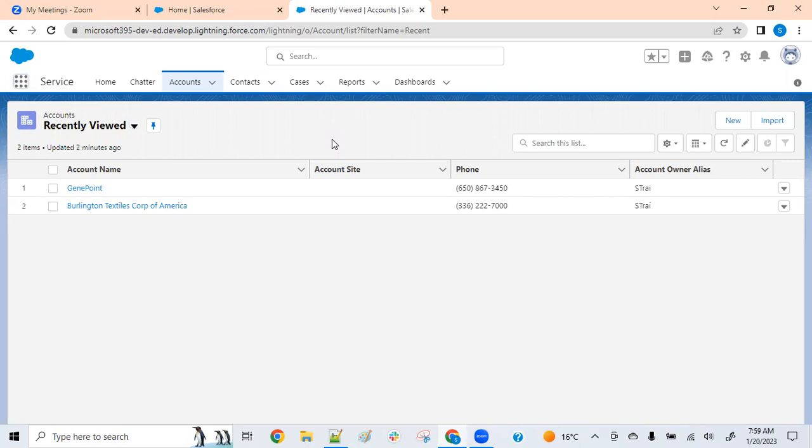As an end user, I'm requesting you to create a new application. There are certain tabs only there, right? I want to add a few more tabs. Please also add the opportunity tab, service application, or some other tab as well. How can we add them? So they will request, right?